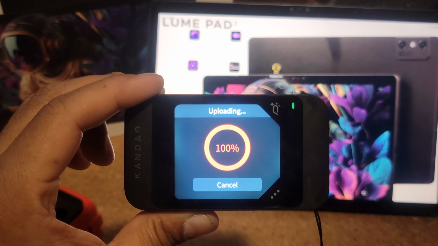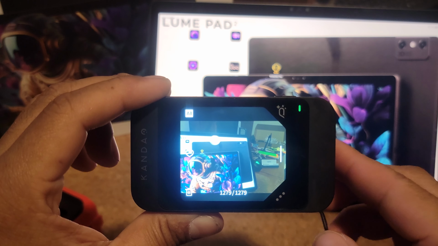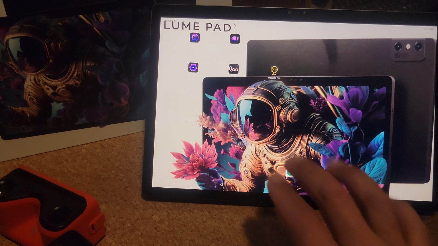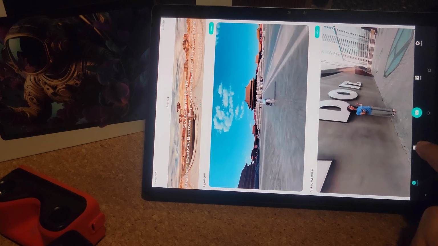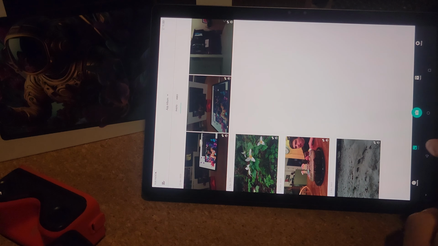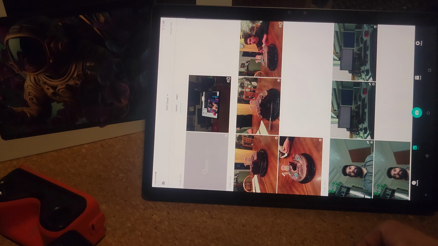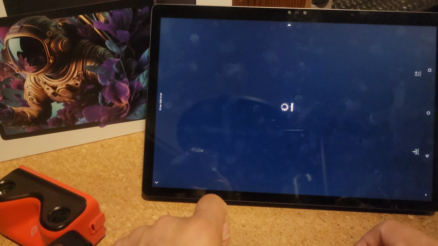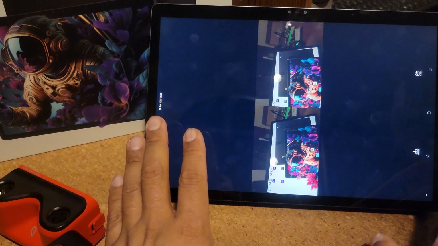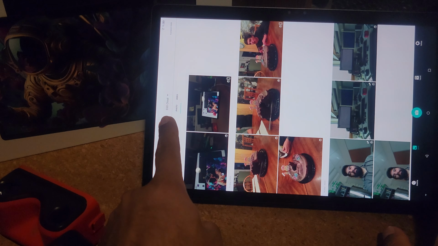So that's going to go up, and it doesn't matter what the code is, since we're going to be using the same account that's connected to the Ego camera. So I'm going to start up the Qoocam app. It only does portrait mode, so forgive me, I'm not going to turn the Lume Pad right now. I'm going to click on the album over here, and then go up here. Instead of the app album, I'm going to go to Ego Cloud, and that will bring up the picture I just took. I'm going to tap that, and that brings up this picture, so you can preview it. But I like being in the Ego Cloud.